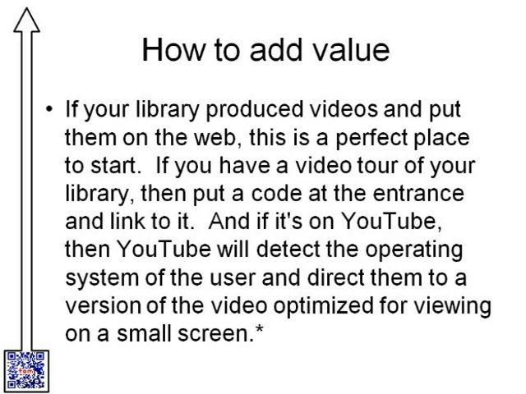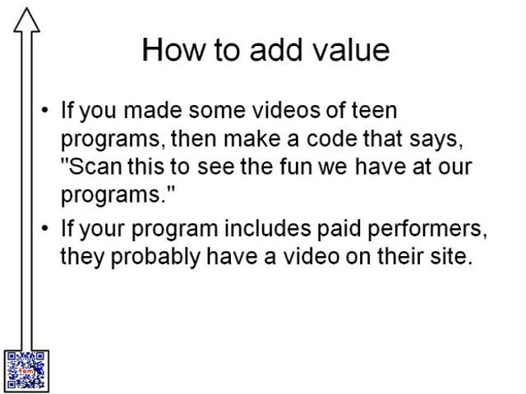So how to plan for codes. If you're not using them already, here's your simple flow chart. Part 1. Does the target audience include mobile device users, meaning anyone aged between 13 and 30? If yes, go to part 2. Part 2. Do you have or can you make a mobile landing site? Remember, this also includes video. If no, rethink using the code. If yes, go to part 3.